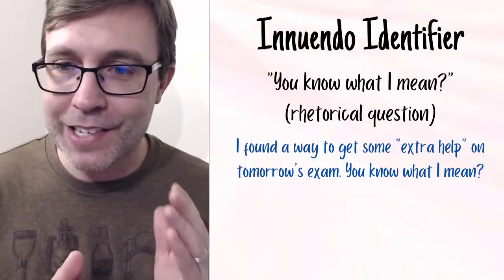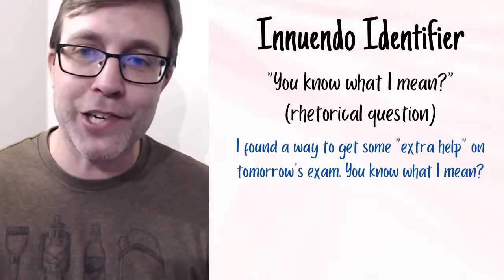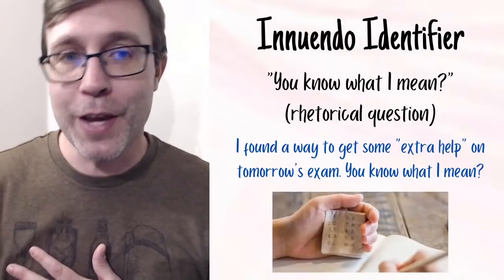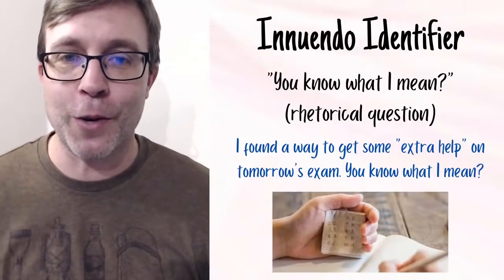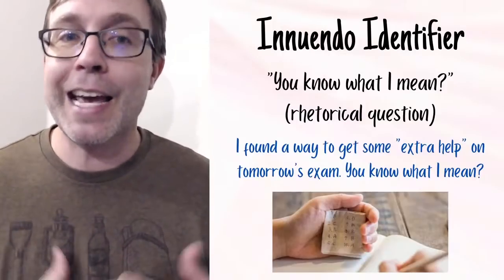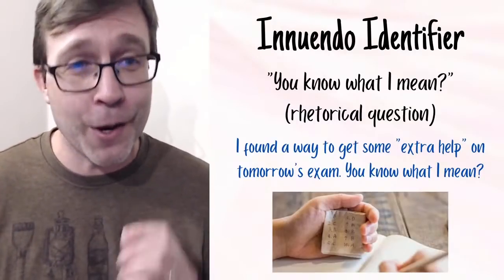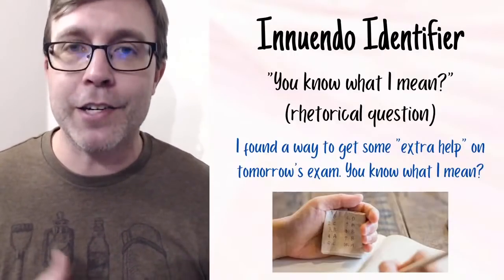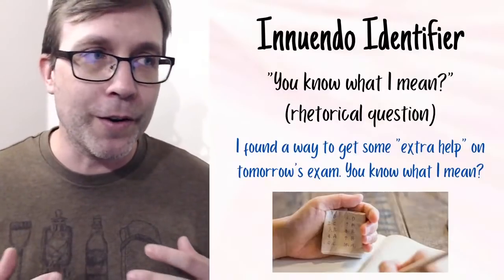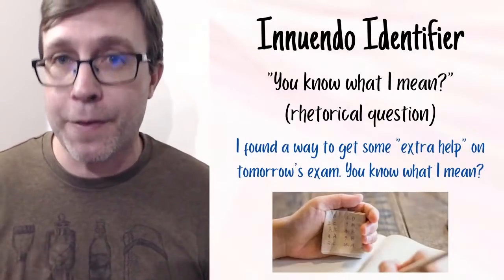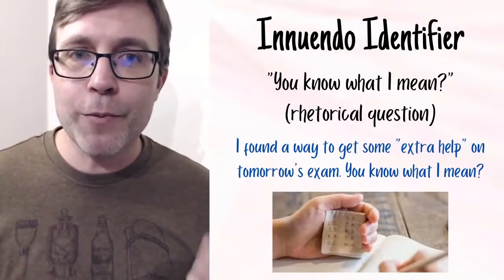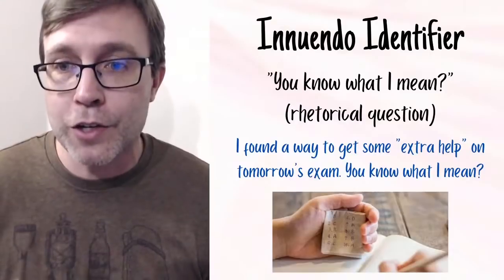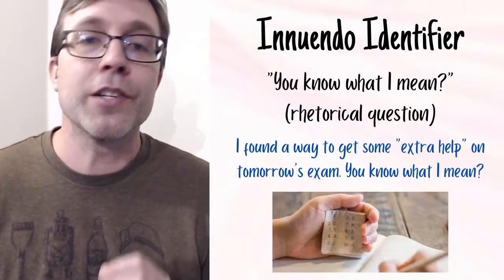So like you guys just mentioned, excellent in the chat, they're talking about cheating. So there would be this picture to show you what's going on. So if somebody's talking about extra help on tomorrow's exam, you know what I mean? They're really implying that they have found a way to cheat on the exam, or you're doing something unethical. So in this case, you're not really saying something mean, but you're saying something that, well, it's wrong. You're going to do something wrong. This person is going to cheat.